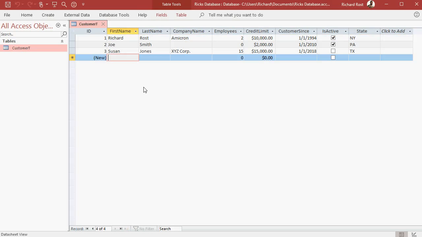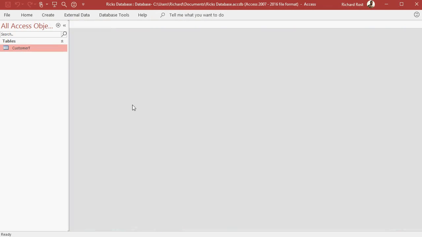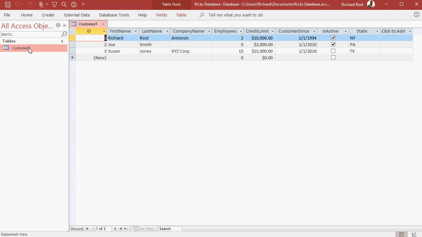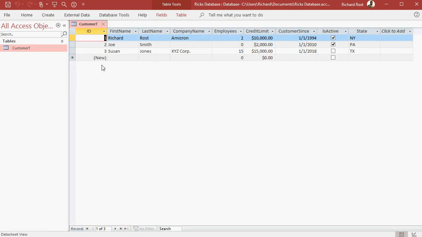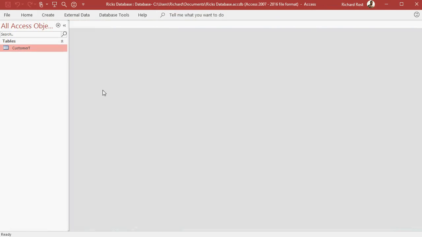Now that we have this table saved, let's go ahead and close it. I'm going to close this table by clicking on this little X right here in the tab, and that closes it down. If you want to open it back up, just double-click right here on the customer T in the pane. Okay. If you don't see this object pane, click on this little button right there. That shrinks it up. That's just to save you some space. If you want some more room here on the table to work with, you can click on that little button there to open and close it. So let's close down the customer T. Let's create another table real quick.